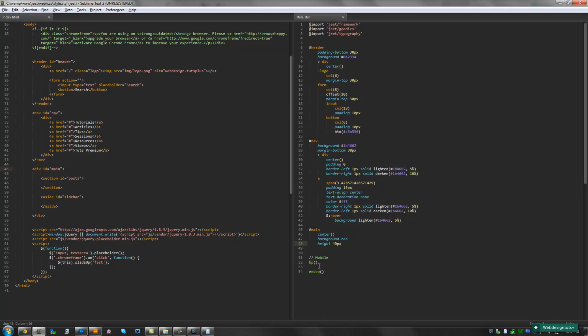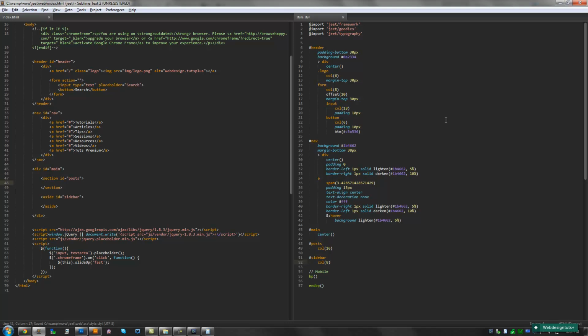Okay, so our post div, and I'm not nesting this inside of main because it's an ID, so I can only have one area that's post as an ID of post. So let's give it a column of 16. Give our sidebar a column of 8.